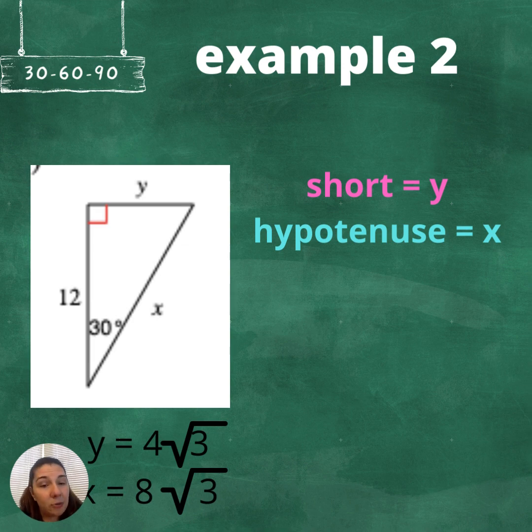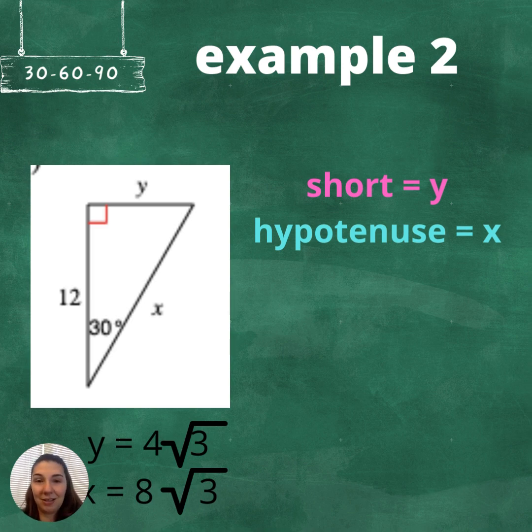And then you would be able to simplify the 12 in the top of the fraction and the 3 in the bottom of the fraction, and it would provide us with 4 radical 3. So that's the value of the short side. Now, to go from short to hypotenuse, you would just double it. The only value you can actually double is the 4 in front because you're multiplying by 2, and you can't multiply a non-radical value with a radical value. So 4 radical 3 times 2 would just be 8 radical 3.